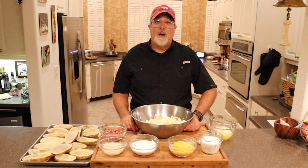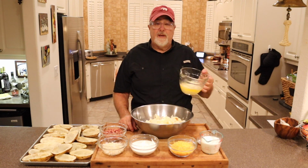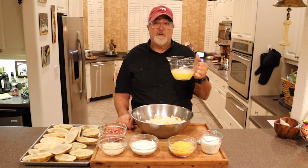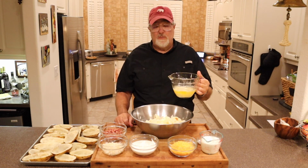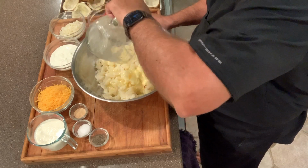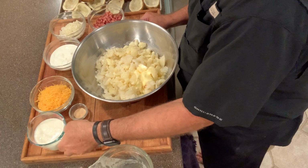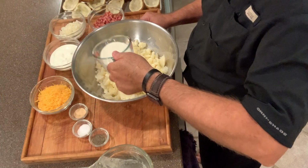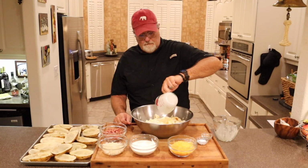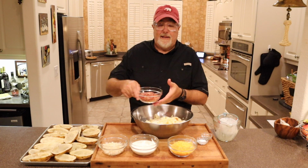We're going to begin by combining our ingredients. We're going to start with the butter, and I went ahead and melted the 2 sticks that I had because they weren't quite soft enough to mash into the potatoes. So I'm just going to add 2 sticks of butter, a cup of whipping cream, and my bacon.